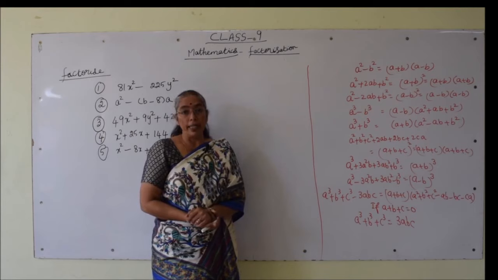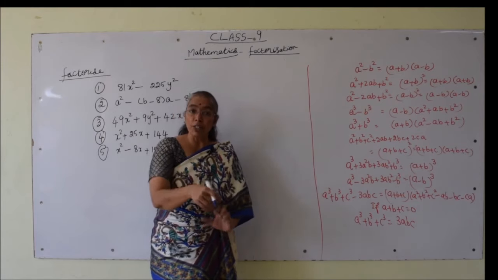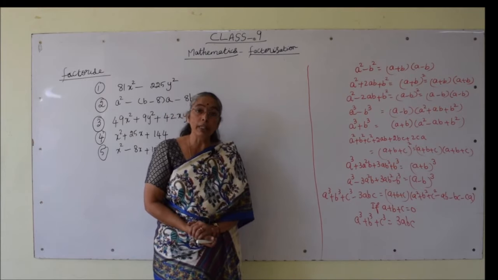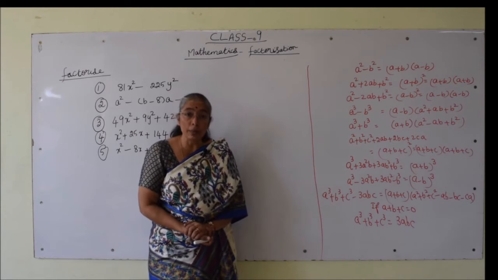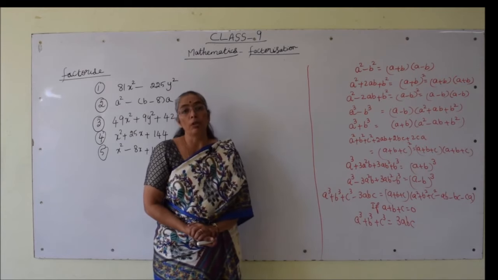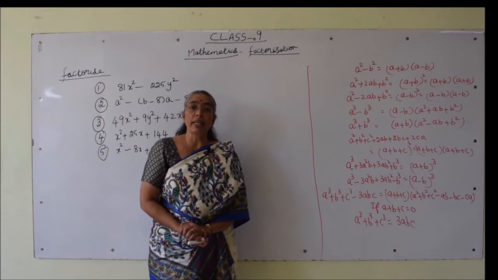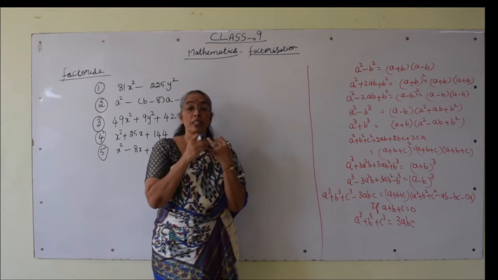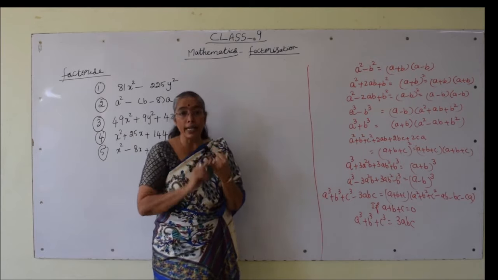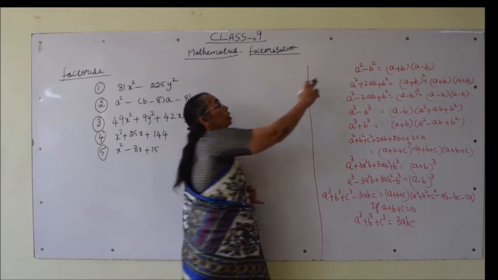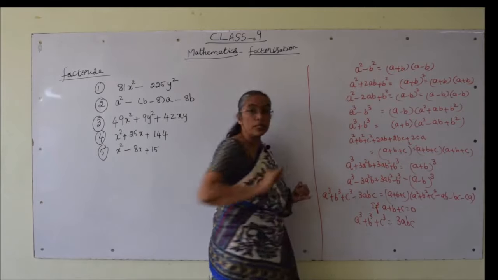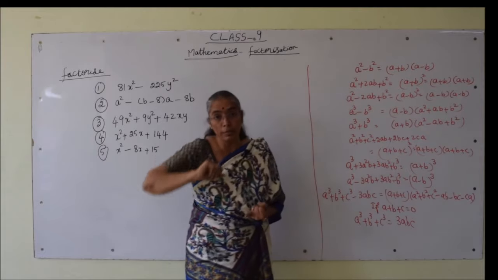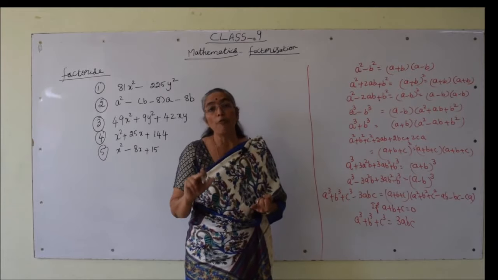Factorization is a very important concept. In the first two exercises, using the remainder theorem and factor theorem, you factorized even cubic degree polynomials. Now, using algebraic identities, we are going to factorize up to third degree polynomials. Your main aim is, if any algebraic expression is given, you should check which form it is in. Suppose it is a second degree expression, you should check whether it is in the form of a square minus b square. If it is, we are going to use the identity a square minus b square is equal to a plus b of a minus b.